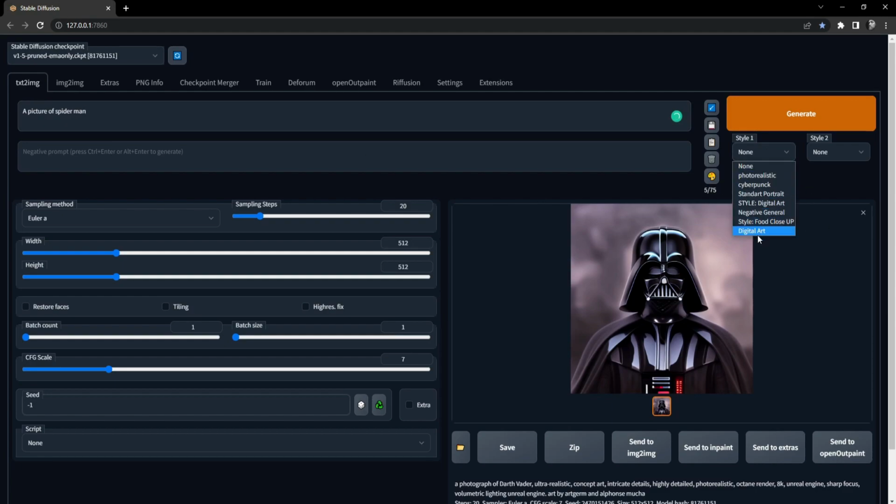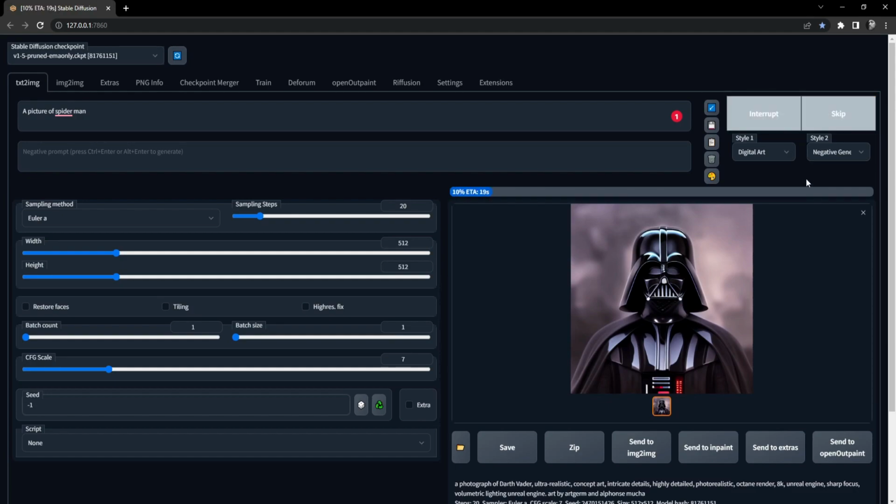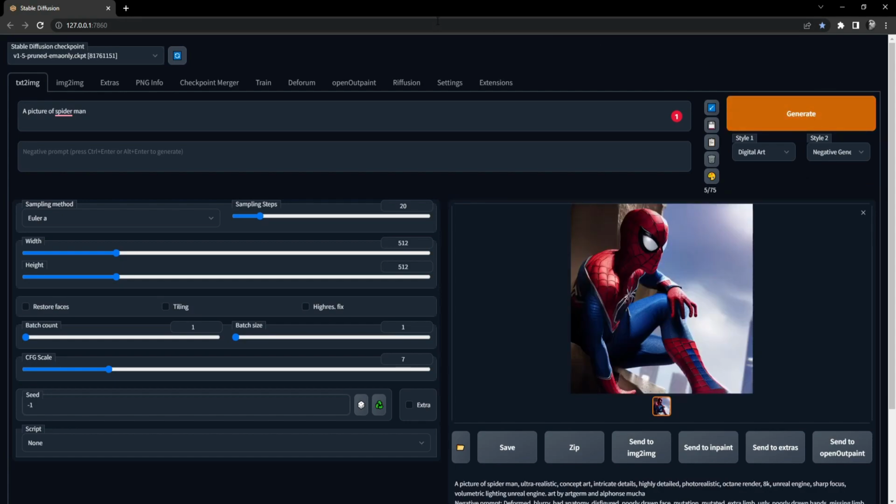So each time you come to create a new image, for example, a picture of Spider-Man, then you're going to apply your, let's say, positive style, right? Digital art, and your negative style. And then you're not going to get a Spider-Man with 4 hands, right? Although Spider-Man does have 4 hands in some kind of comic book. Let's run this again. So this time we said that it would be a picture, not a photograph. So this is more like a picture, but you can see that it looks pretty good. You can see his fingers, you can see his entire body. It's like a strange position.